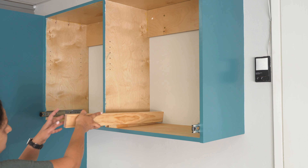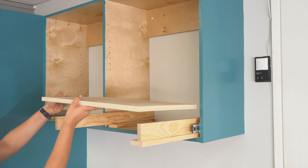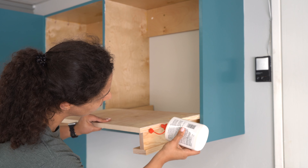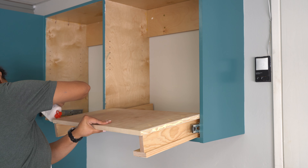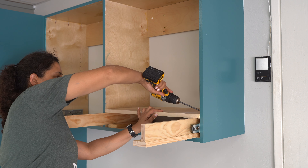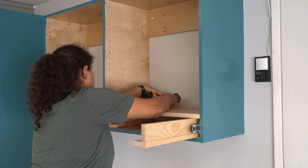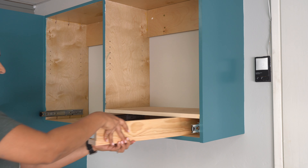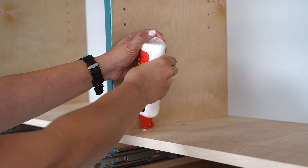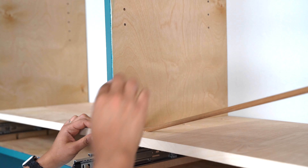Because I added this drying rack in — and this is probably something you will do as well if adding it to an existing cabinet — I needed a shelf on top of it. So I simply used some scrap boards, supported it, added the shelf in, and attached it using pocket hole screws. The screws are facing up and will be visible, so I used dowels to fill those screw holes to make them nice and seamless.